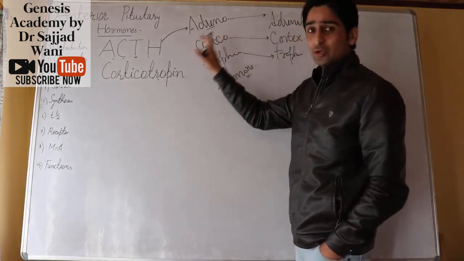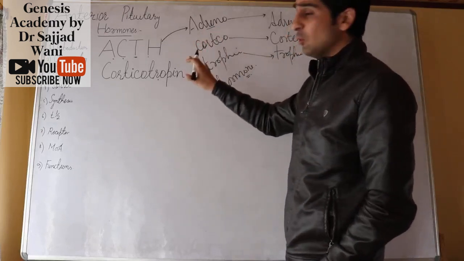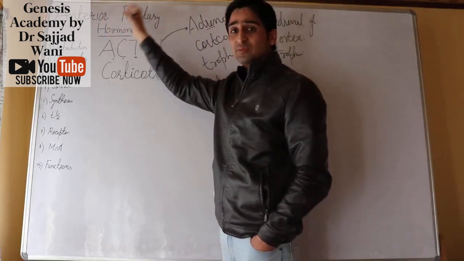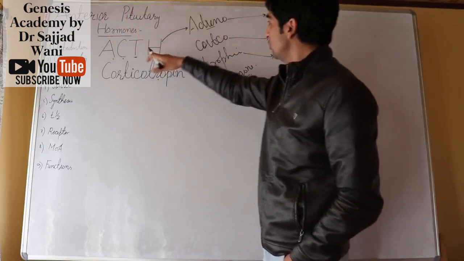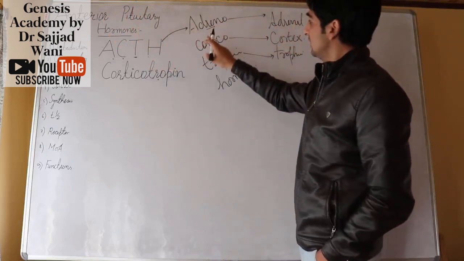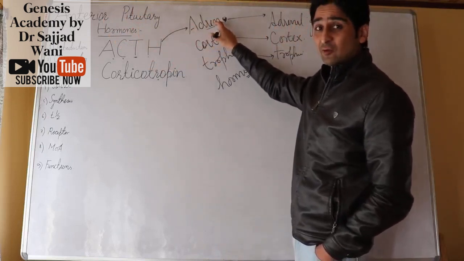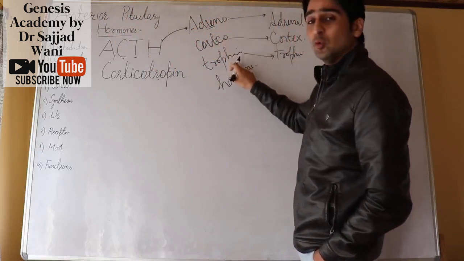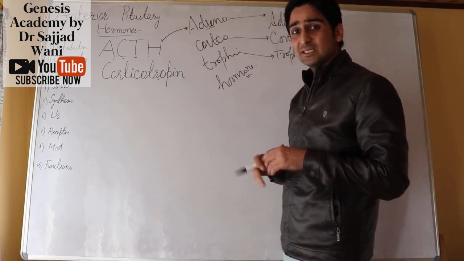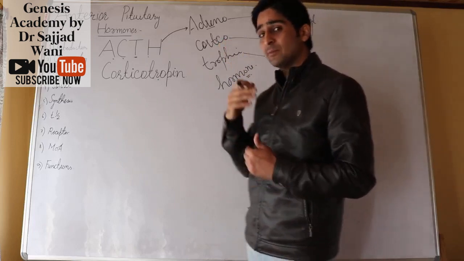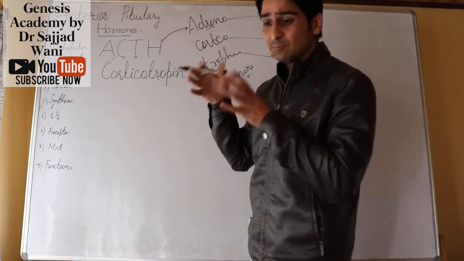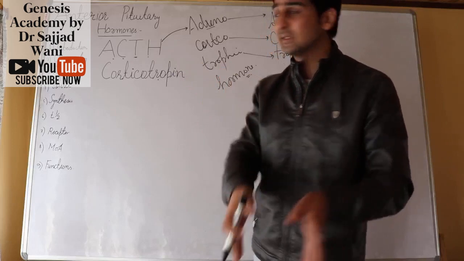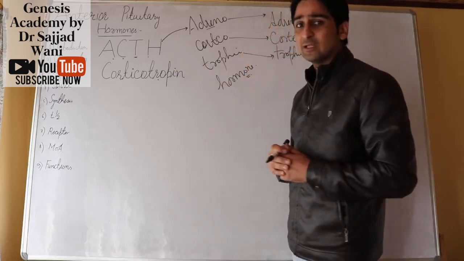So, adrenocorticotropic hormone, it is that hormone which is released by the anterior part of pituitary and it goes to the adrenal cortex, right? It goes to the adrenal gland where it goes to the cells of the adrenal cortex. And it is a trophic hormone. Why is it a trophic hormone? Because it is secreted by one endocrine gland, that is the pituitary gland, and its primary target is a second endocrine gland, that is the adrenal gland or adrenal cortex.